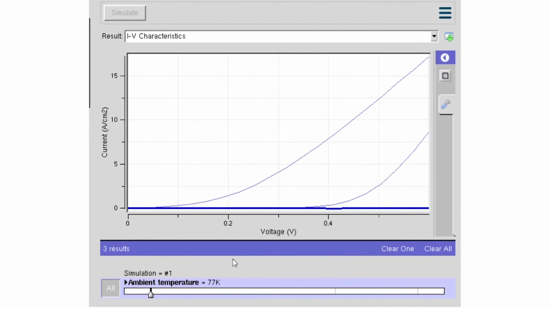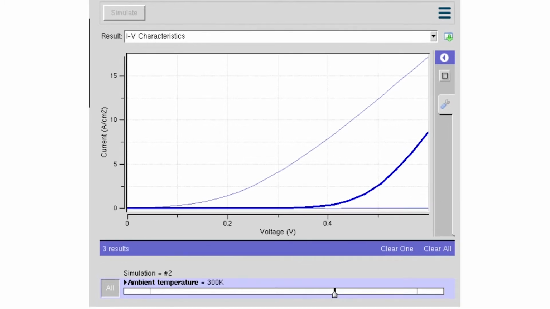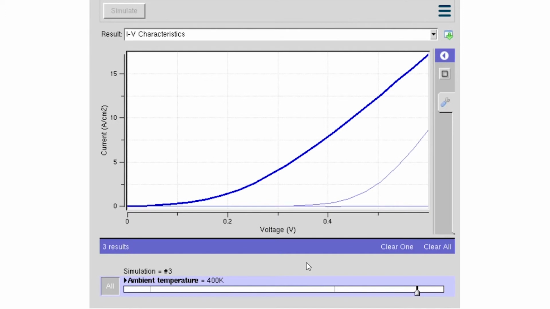So okay, when the temperature is 77K, you see that the current couldn't pass through the PN junction. The graph is a linear graph which is at 0 current, and when we increase to 300 and we increase to 400, you will see the current also increases.